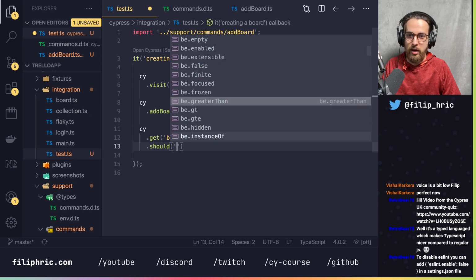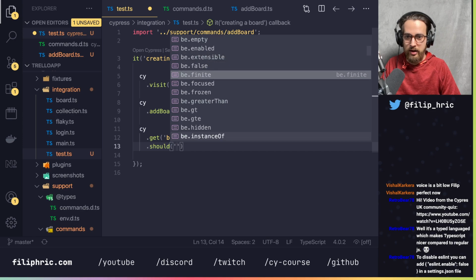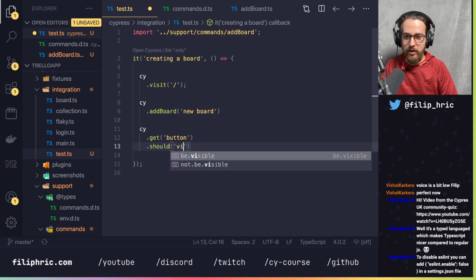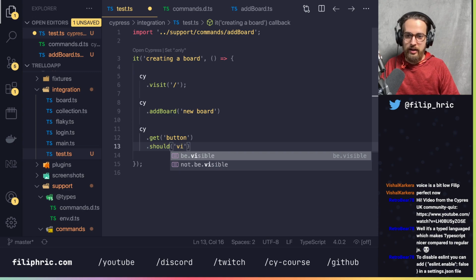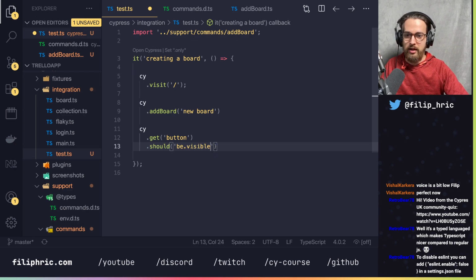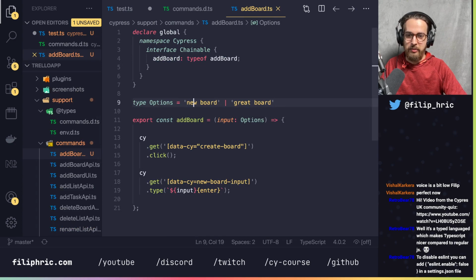I don't know about you, but this improves my workflow quite a lot. So whenever I want to check that the element is visible, I just type VI and I have these two options, and bam, there I have it. And in the same way, you can customize your custom commands with your custom types.